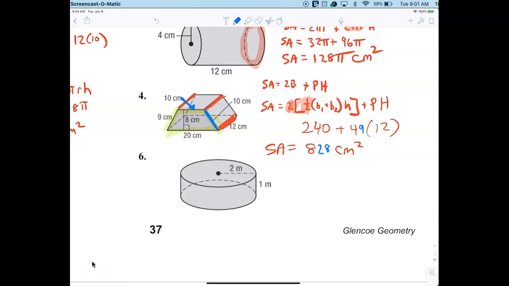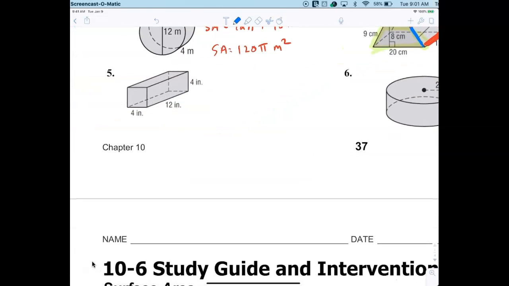Now, over here, this one is generally the easiest one, because it's just full of rectangles. But again, does it matter in the rectangular prism what you classify the base as? No, it does not. Is everybody with me? I call the base this guy down here. But if you decided to call this the base, would you get the same answer? Yeah. All right, let's just knock this out real quick.